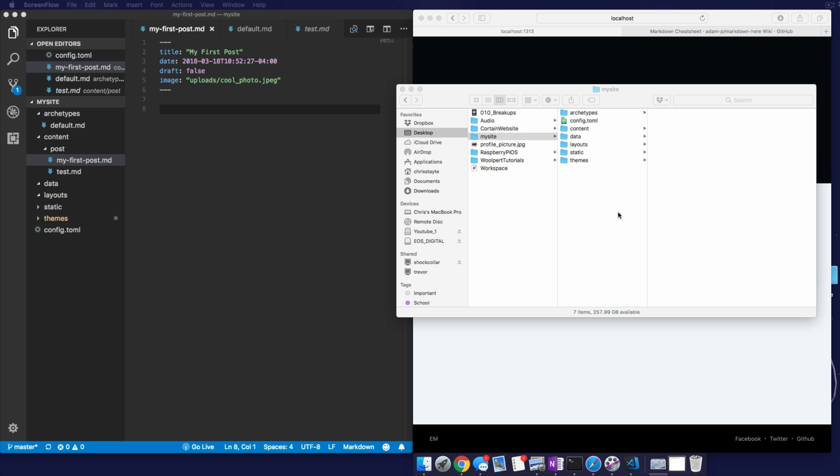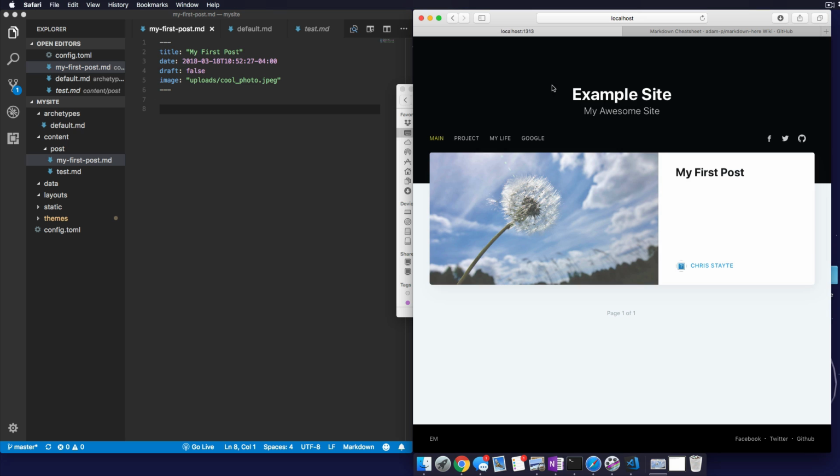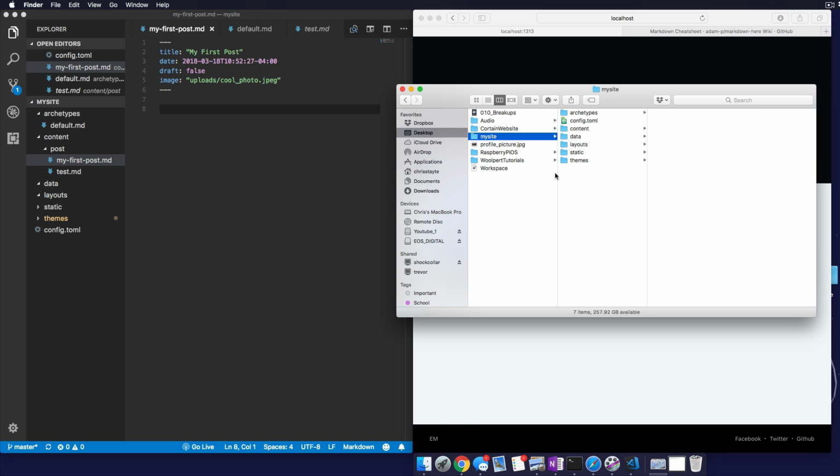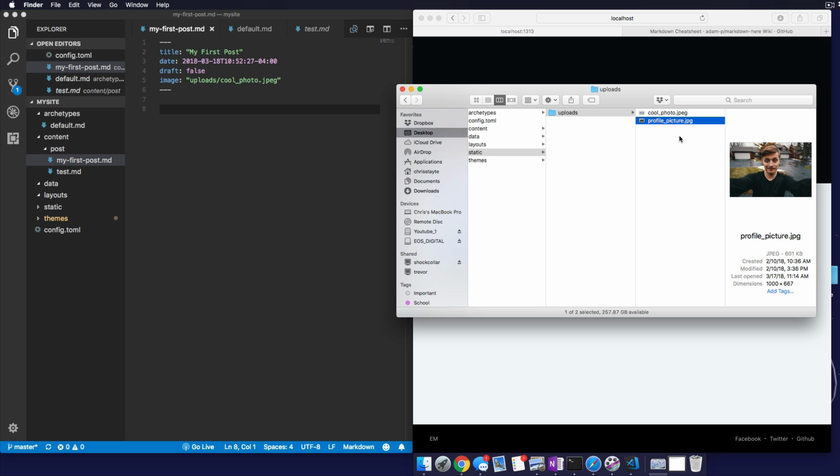So now we're going to go into actually fixing some of our content on our website. The first thing I want to work on is getting this author image to work. I don't want to show that question mark. I kind of want to show myself. So I'm going to open up this file structure here, and I'm going to go inside of my static, inside of uploads, and I'm going to drag this profile picture of myself into there. I just named it profile picture JPEG.